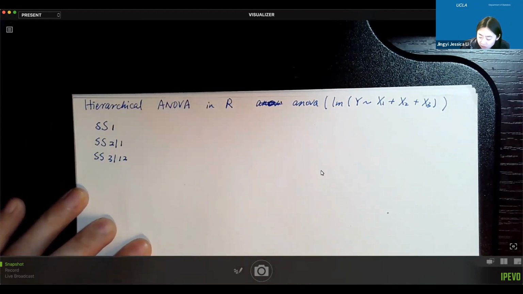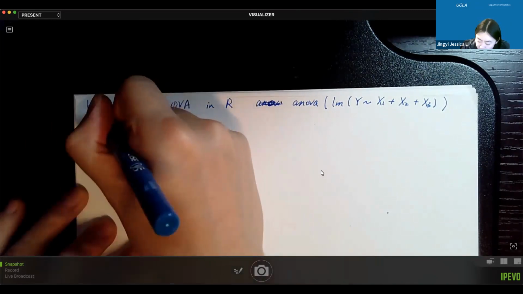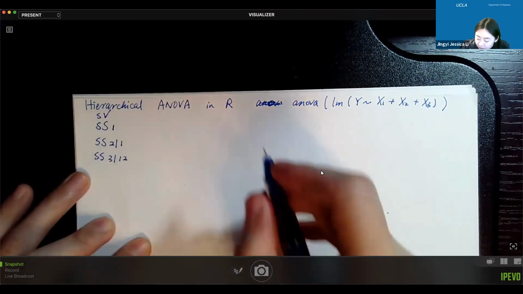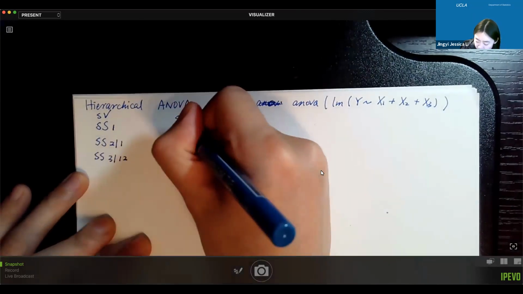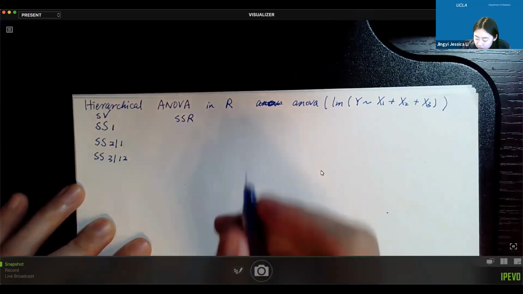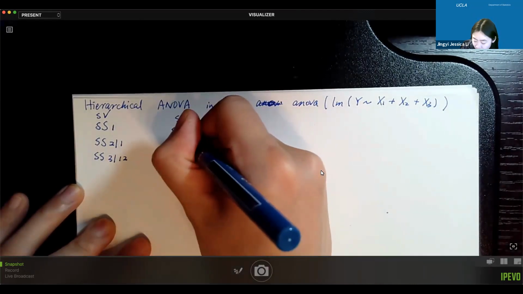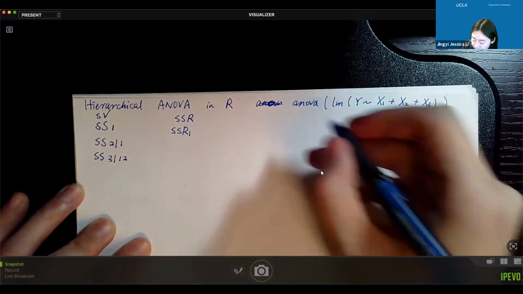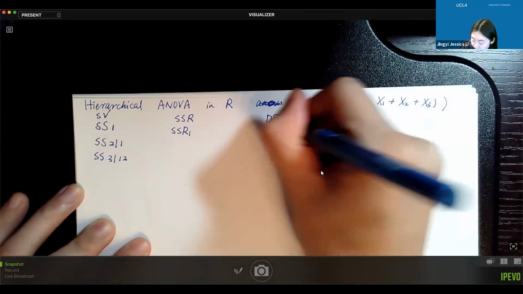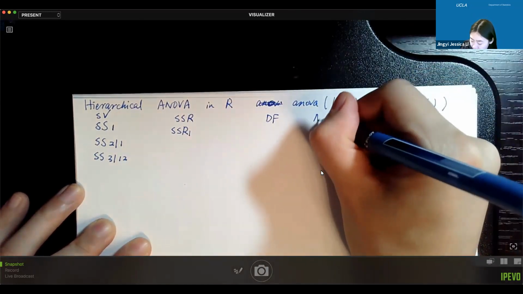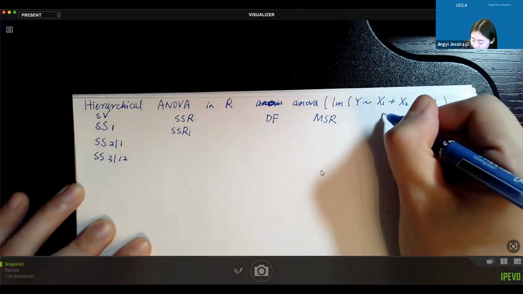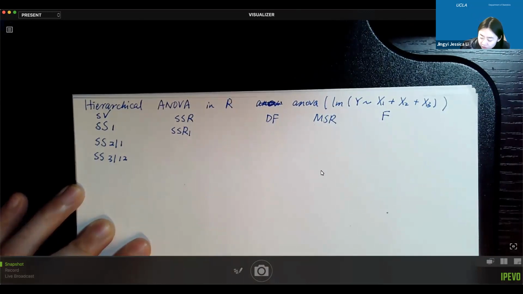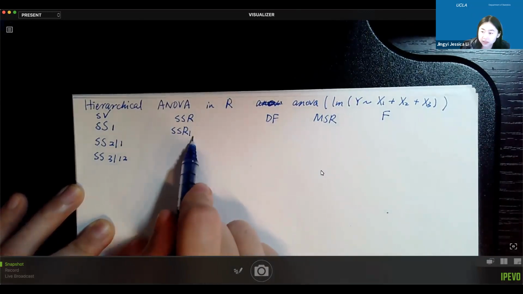Then the question is, what does each of them stand for? For example here, this is the source of variation, right? And then we will have the SSR, sum of squares regression. So the first question is, what is this SSR1? Then I would need to have the degrees of freedom and then the MSR, that's the SSR divided by the degrees of freedom. And finally, I will have the F-statistic. So the first question, which is the confusion, is how do we compute SSR?